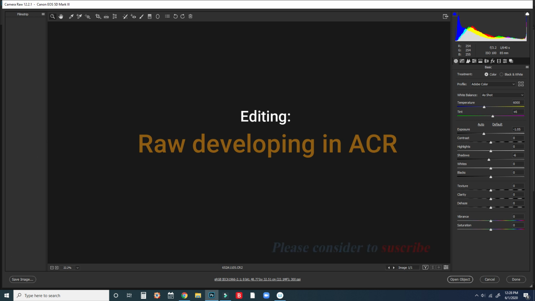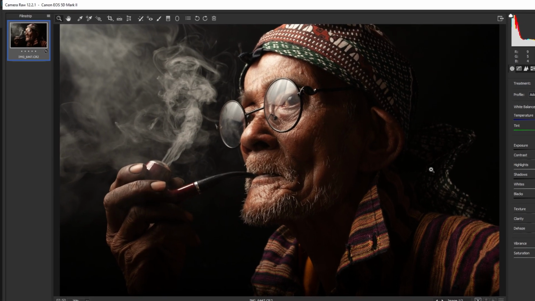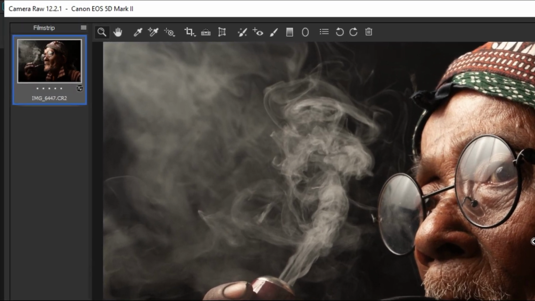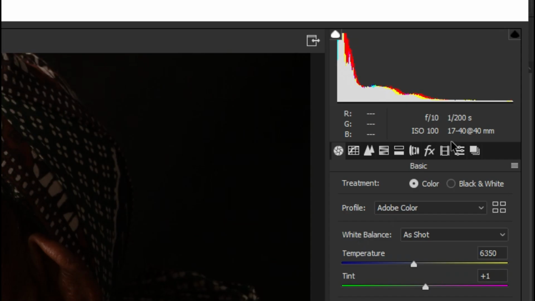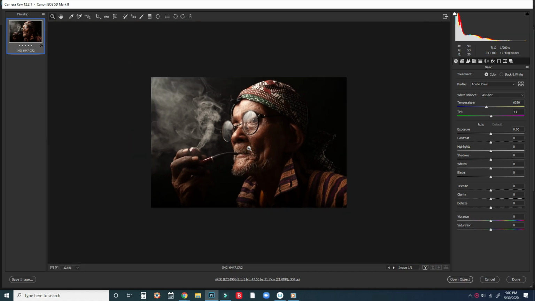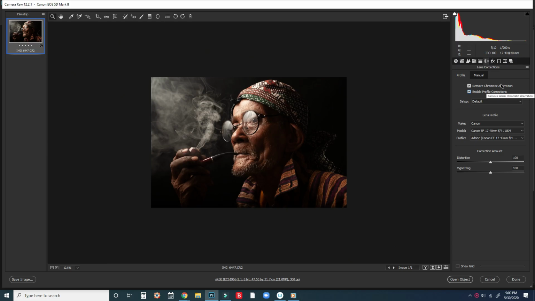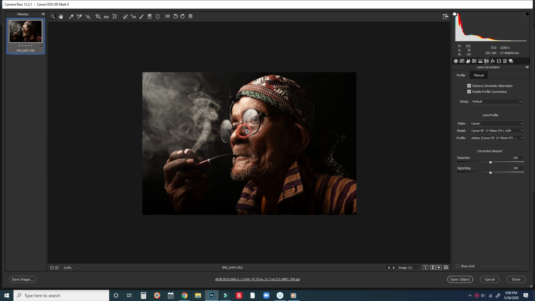The editing of this photo is quite simple. We can almost do it in Adobe Camera Raw and a little further in Photoshop. Okay, this is Adobe Camera Raw, which I usually use to develop my RAW files. And it shows over there all the camera data that I used during the session. The first thing I usually do is two things. First, go to lens correction and check these two options. This is essential, especially if we shoot with a wide lens, to reduce the effect of lens distortion.